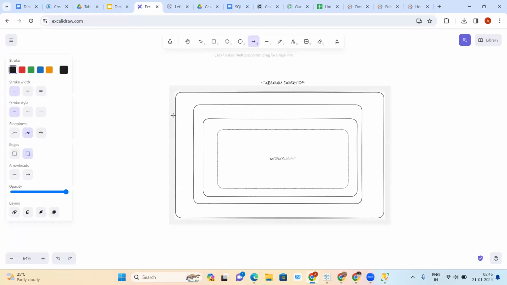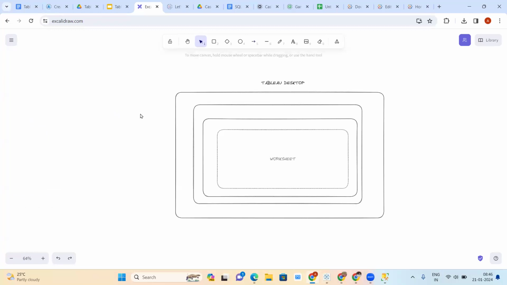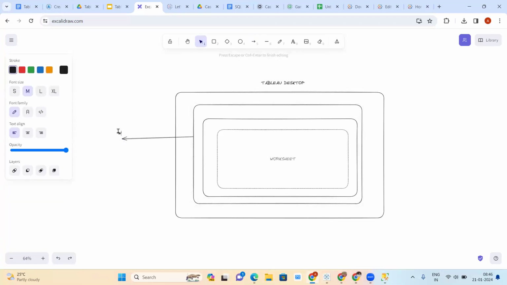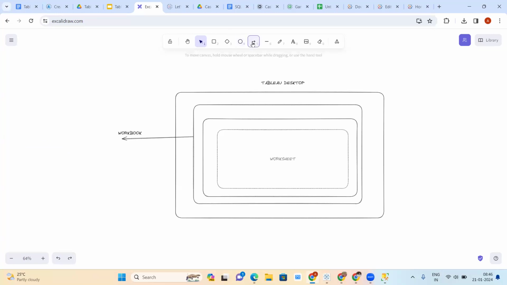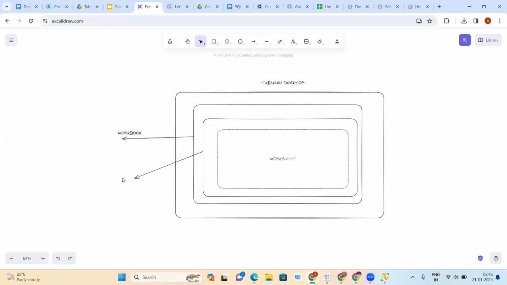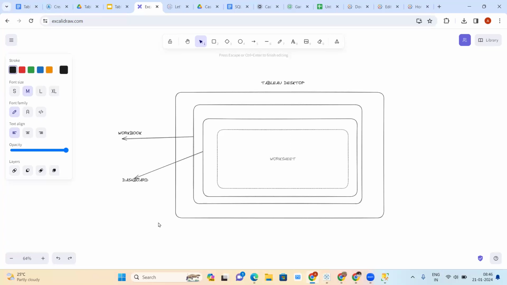This is Tableau Desktop. This is the workbook. This is called a dashboard, right?